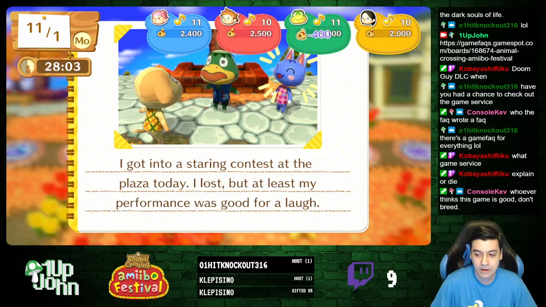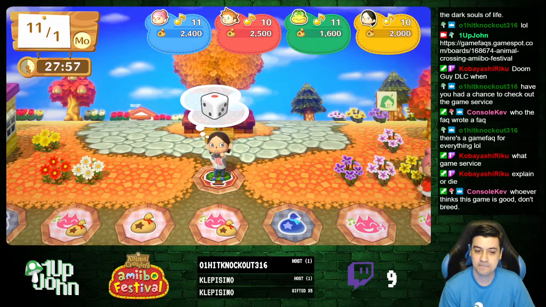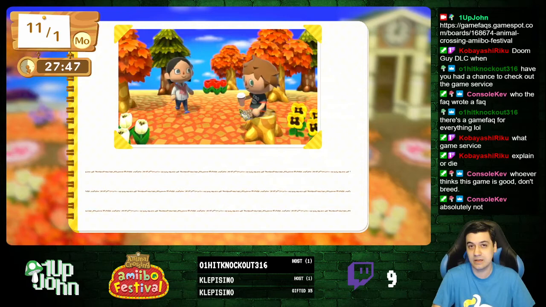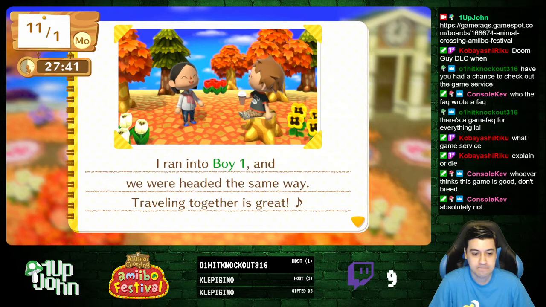I want you to stream this, Kev. I want to know what your viewers would think about this. When COVID is over, I want to visit you, and we can eat Papa John's, and we can play this live. And I think that would be fun. I ran into Boy One, and we were headed the same way.